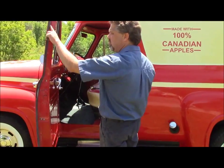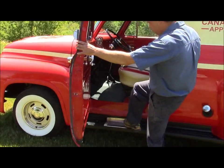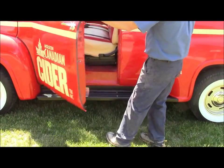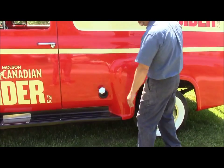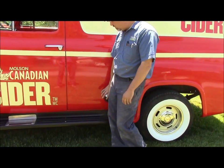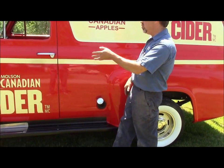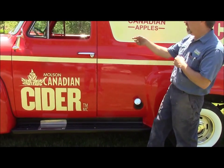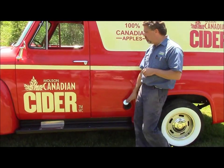You'll notice we've got all new weather stripping inside the doors. We've got the running boards here, the step-up running boards, and shut that door. We've maintained the original filler for the fuel, so the fuel gets filled up here. The tank is underneath, and we have a new fuel gauge and sending unit that communicates with the new Dolphin gauge set, so it's very accurate in terms of how much fuel it has.